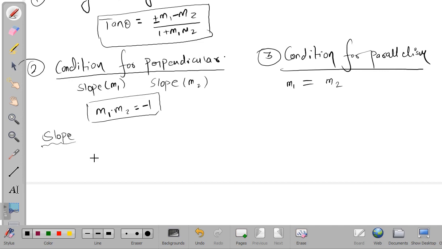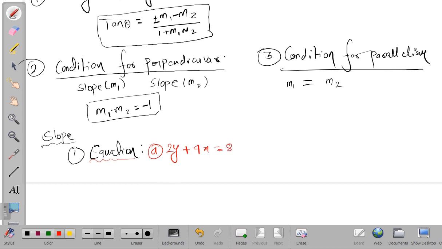Okay, on various conditions. The first condition for finding slope is whenever the equation is given. Okay, whenever the equation is given, let us see that equation. And while talking about the equation, there are two different ways that you can use to find the slope. For example, let us see if I have the equation 2y plus 4x equals 8.